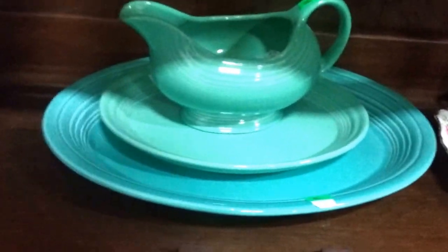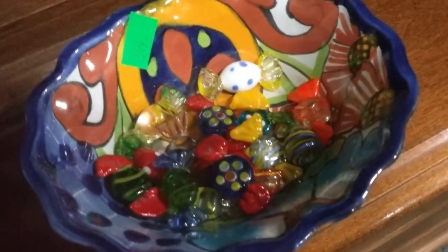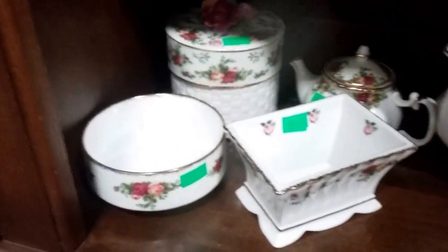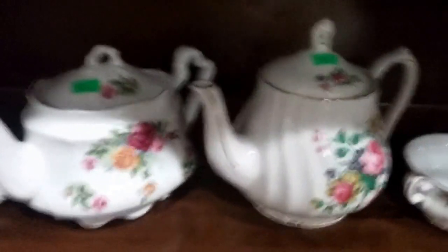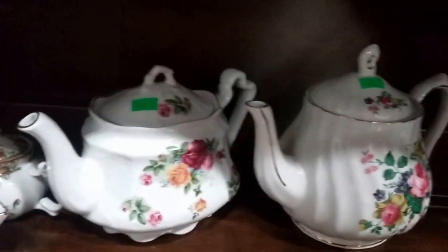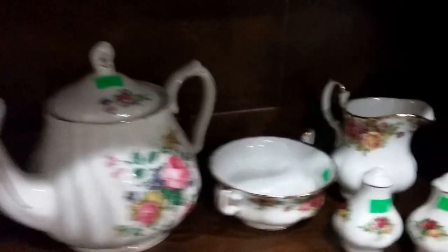Some Fiesta Ware. And then we have these small miniature Murano candies — nice little lot, very collectible. And then we have the Old Country Roses. We broke this up into lots because there's so much of it, but it's just beautiful — Old Country Rose pattern. All Royal Albert, 1962. I believe it is all 1962 Old Country Rose for the most part — maybe not those teapots, but the rest, yes.